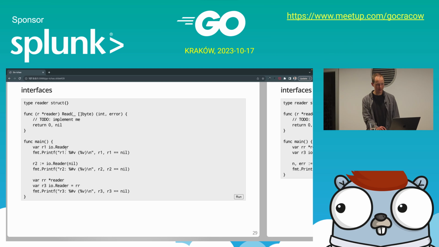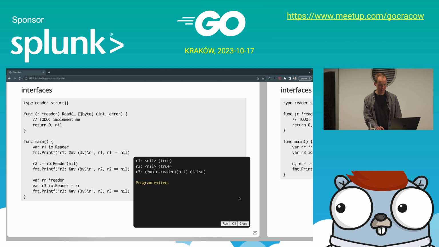So here is an undefined io.Reader instance, here is one defined but initialized with nil. So both of those work as expected.